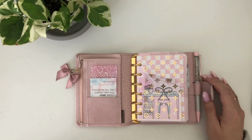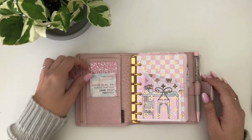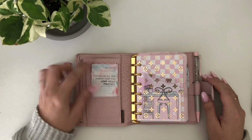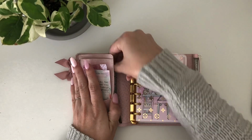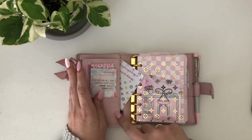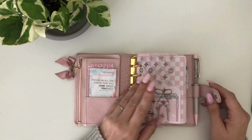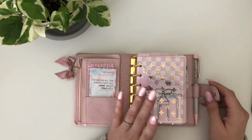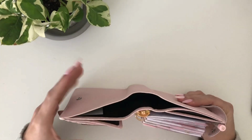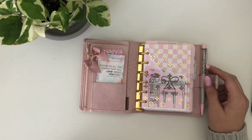And then these two front card pockets, or I guess it's one card pocket, and I just layered some cards. It's a Simply Gilded washi card and a business card from a little local boutique shop. Then I have some sticky notes tucked in back there, and a little note card with my number in case I were to lose this and the person who found it was honest. Hopefully I never lose it though. It's my life. It has the little pen loop where I have my couture pen in there, and that's pretty much it as far as the little extras.